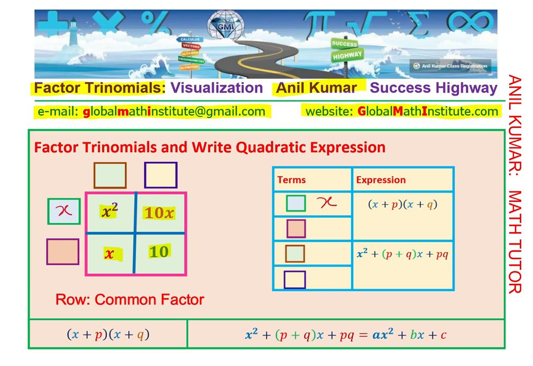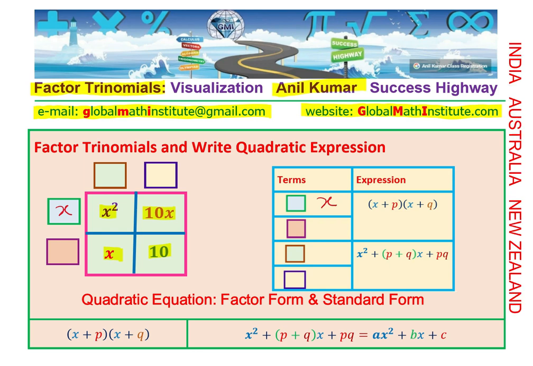Does it make sense? So we're trying to correlate the box with the table on the right and understand how we write it in the factored form, which basically is kind of like this, right? And we'll also see how we write it in standard form, which is ax squared plus bx plus c. So once you understand all this, then in the next video, we'll do the reverse, factoring from the quadratic equation to the factored form, right? So let's continue with this.